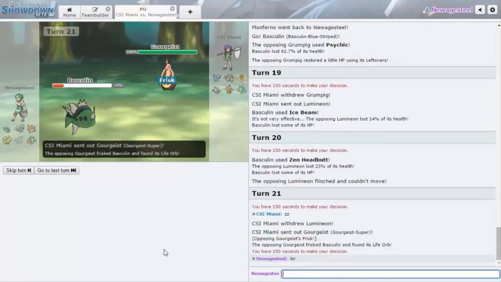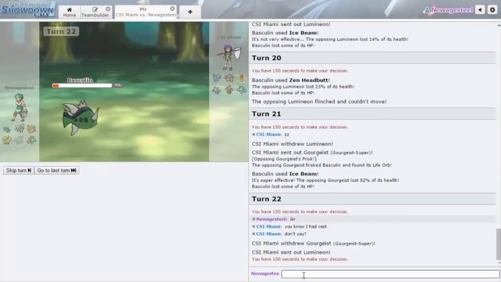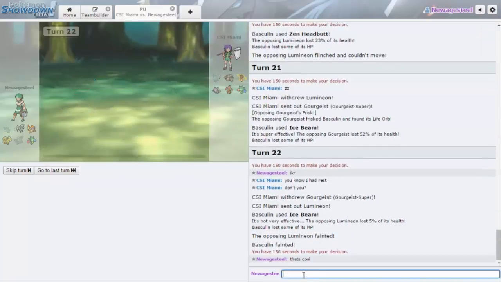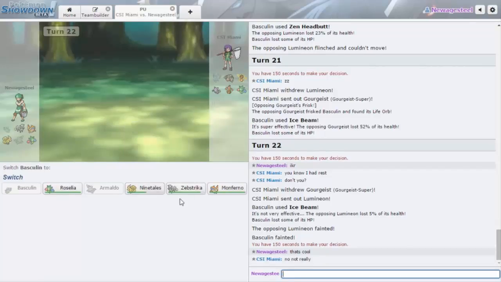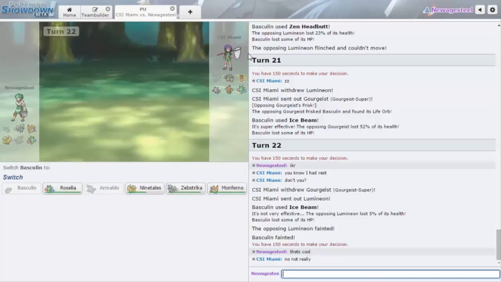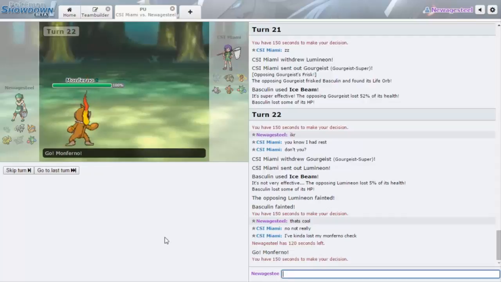I know, right? Hey, we Ice Beaming up in here. Does he have Shadow Sneak? Let's find out. That's cool. Alright, I'm thinking, I guess Zebstrika is alright. It's not my best, but I'd want to go Monferno. But then that gives him another turn to wake up with Golem. I guess I'll go Monferno.